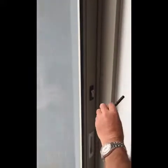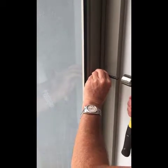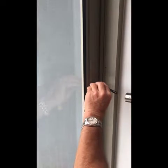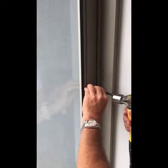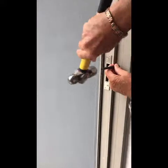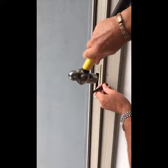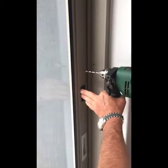So first of all, I'm just going to now take the center punch and make just some little dints in the frame, just so the drill bit doesn't slide around, and I can drill quite accurately. Okay, so now you need to drill the holes.